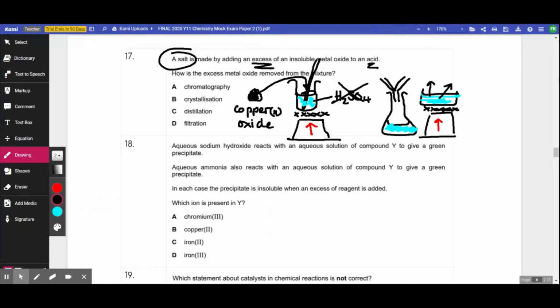But if you then start to remove the water, you get to a threshold where, if you then cool it down, the solubility of your salt decreases, and as a result the salt cannot stay dissolved in the water, so it comes out as solid crystals, and they start to settle. And so therefore, if you wanted to, you could filter them.